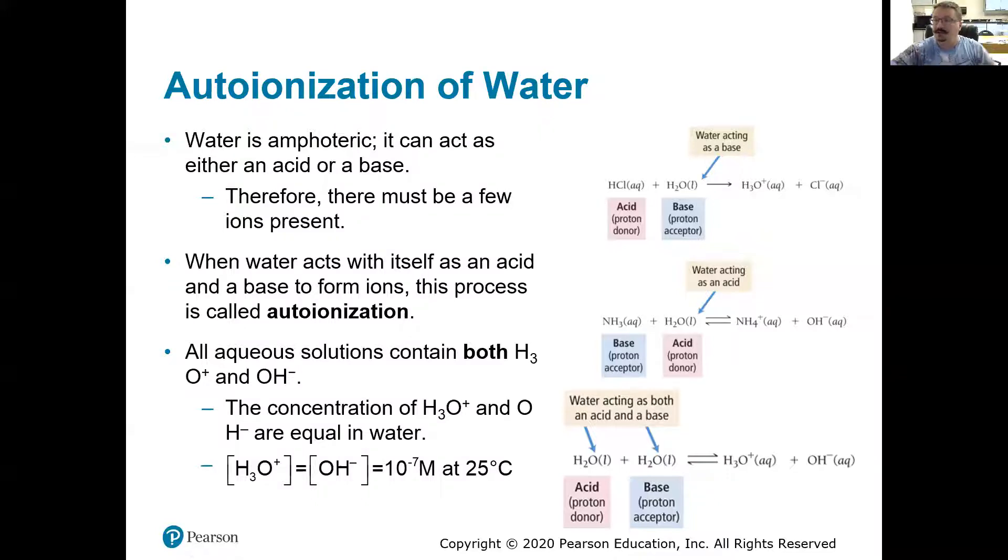What happens in that glass of water is we have that large population of water molecules. The vast majority of them are H2O, but what we'll actually see is that some small number of them will come into contact with other water molecules and we'll see one water molecule acting as an acid when protonating the other water molecule acting as a base. So some small percentage of the molecules in this container of water are going to be H3O pluses and some small amount are going to be OH minuses.